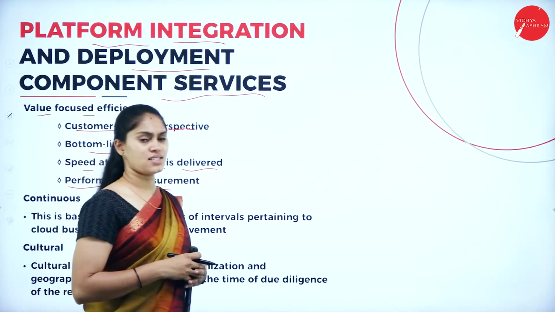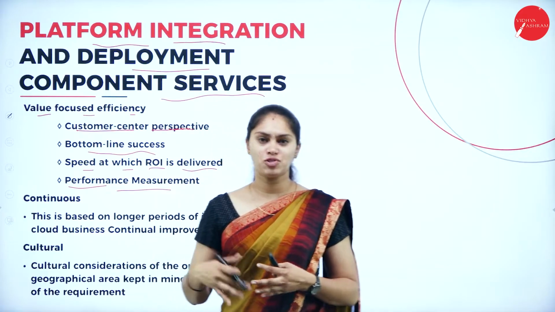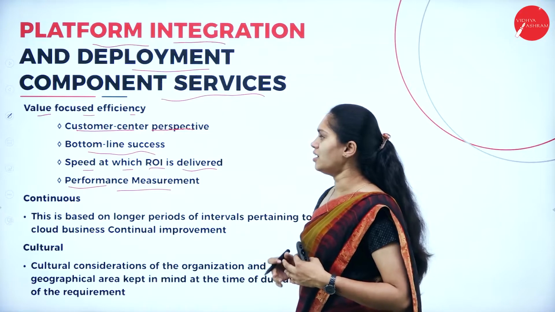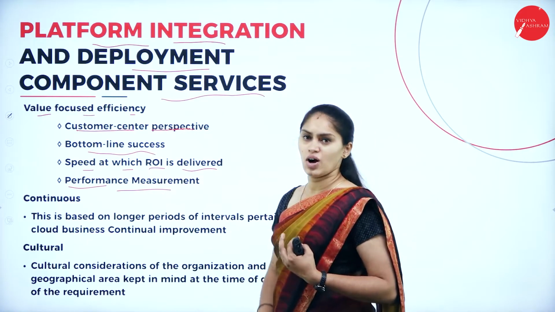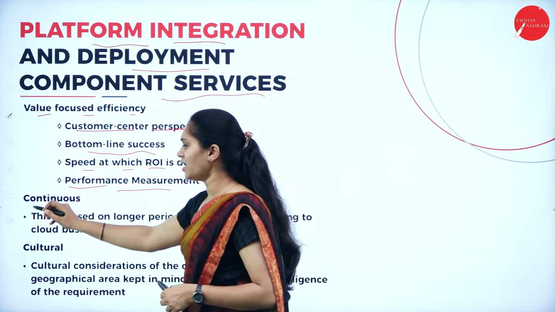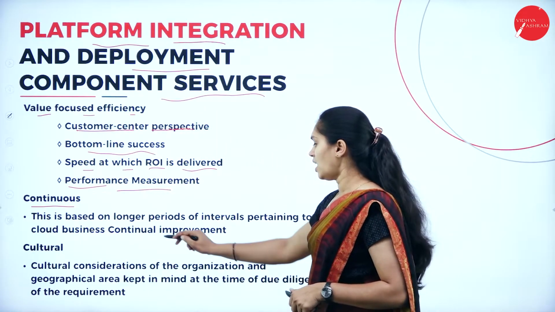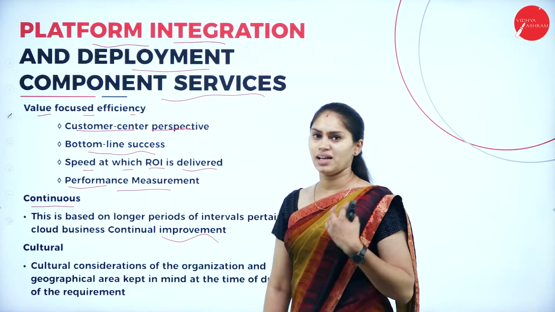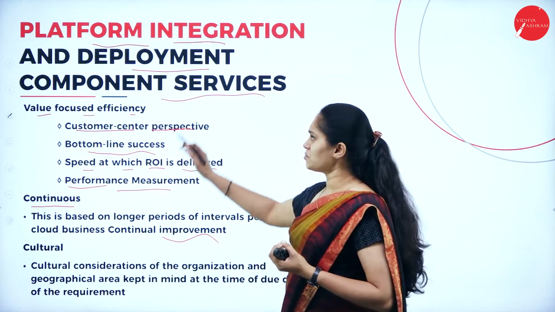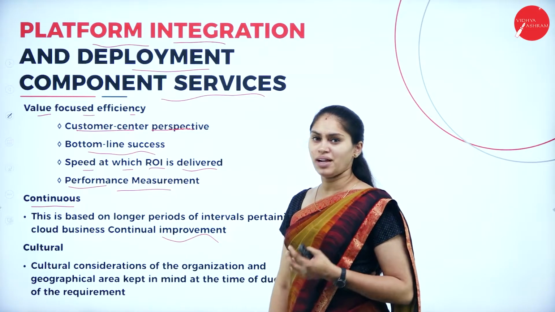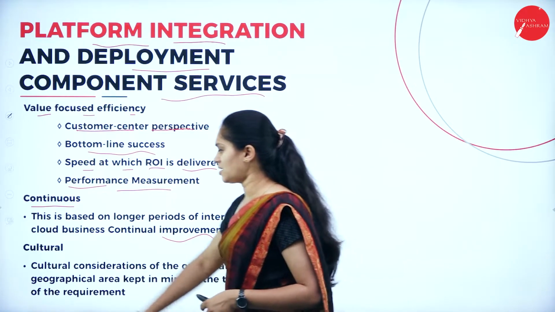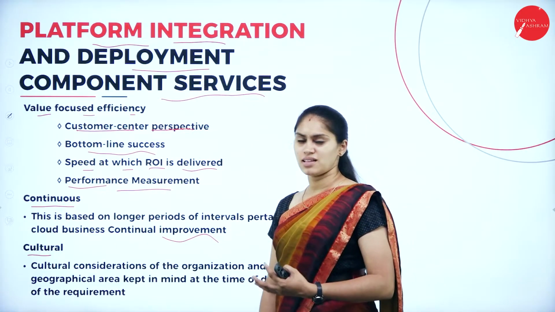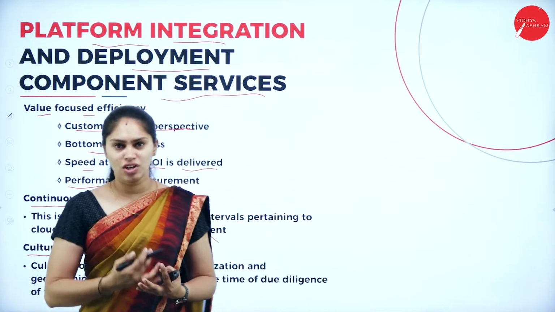What was the existing system? How robust is the future system, or how robust is the current system that we have? So that is what we are concerned about regarding all these points, and it's supposed to be continuous in nature. So the improvements must be continuous. It should not be static. It must be dynamic. Day by day, it has to improve in terms of integration and deployment of component services, and it's supposed to be cultural. It should not depend on any of the fields. That means it should not be geographically dependent.